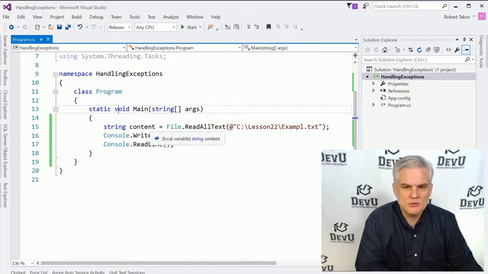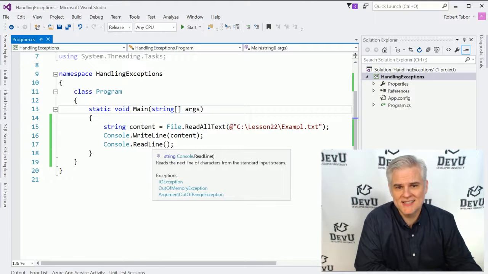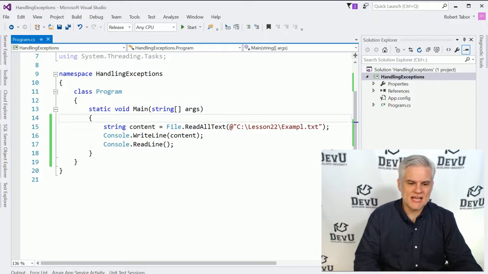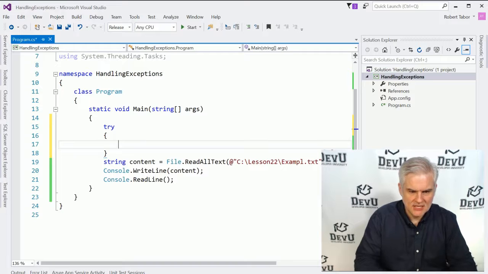So again, Windows will then close the application, notify you if there is a solution available. There's just a mess going on there, and we want to protect our end users from this mess, from ever seeing this. So what we can do is actually wrap a try statement, a try and a catch around this.